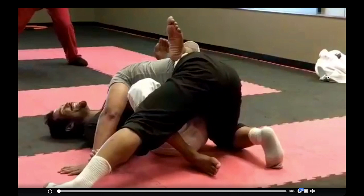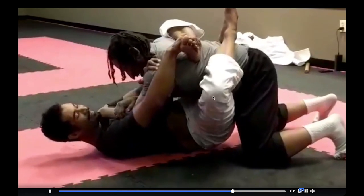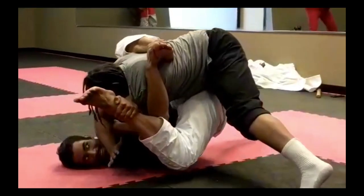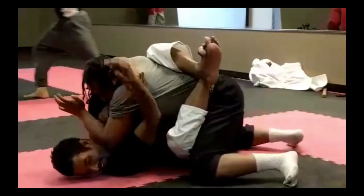Oh, and it ended. Looks like Kung Fu guy kind of survived, even though there were multiple times when the Jiu-Jitsu guy could have finished him. But Kung Fu guy survived. That's so interesting. Like, this is like 10th planet level flexibility. I think obviously he's got experience with the rubber guard.